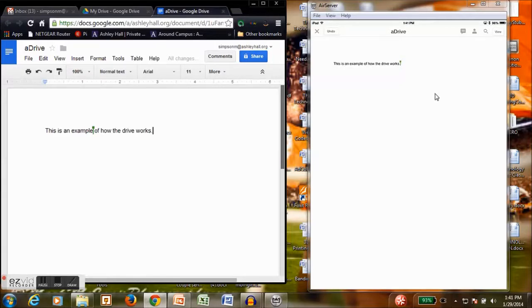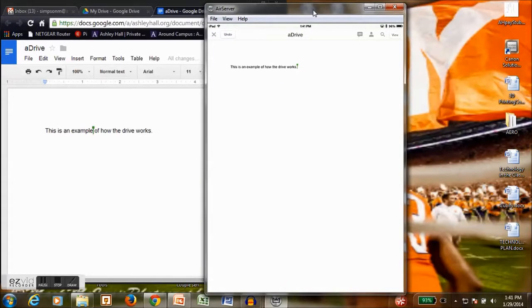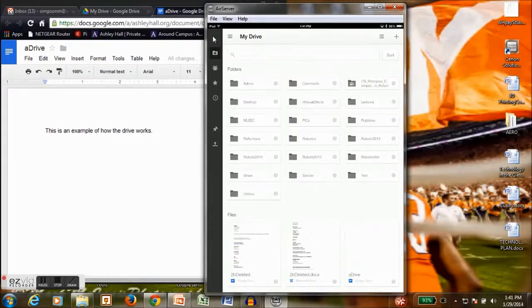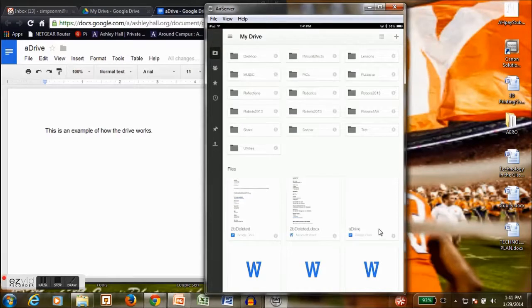It's a very convenient way to work on a single document rather than working on multiple documents and then compiling those efforts later on. It's one document, one location, accessible by a variety of different locations and or devices. So we have this in the drive. It has been saved. I'll just close it. And now I'm looking back at my drive, and of course, a drive is down to the right.